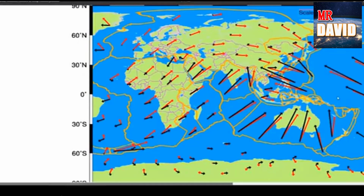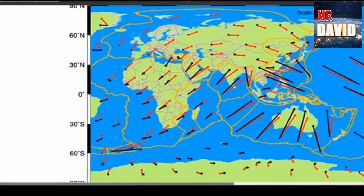But I would say perhaps one of the things that is most interesting of all is the stopping in the motion over here in the European area of the Eurasian plate. If you look at it, it's come to almost a dead stop. So geologically speaking, when things come to a dead stop, you expect that there's pressure building, typically. And pressure building usually is not a good thing because you are usually going to get a bigger release later. And this is just my take on this.